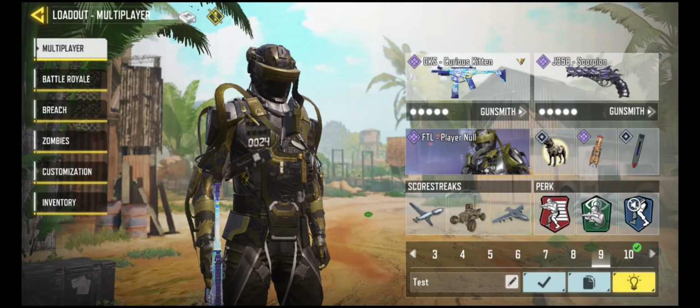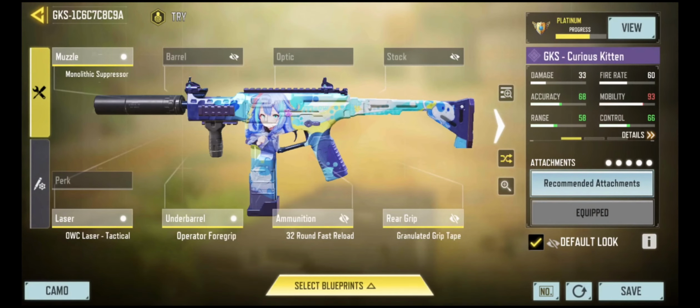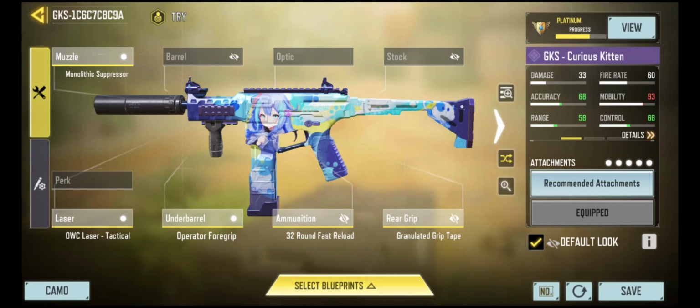And if you like the gunsmith here, we'll show that again at gunsmith, monolithic suppressor. I think this was a good one. I really liked this, and I like this camo. I'm gonna keep using this anytime I use the GKS.